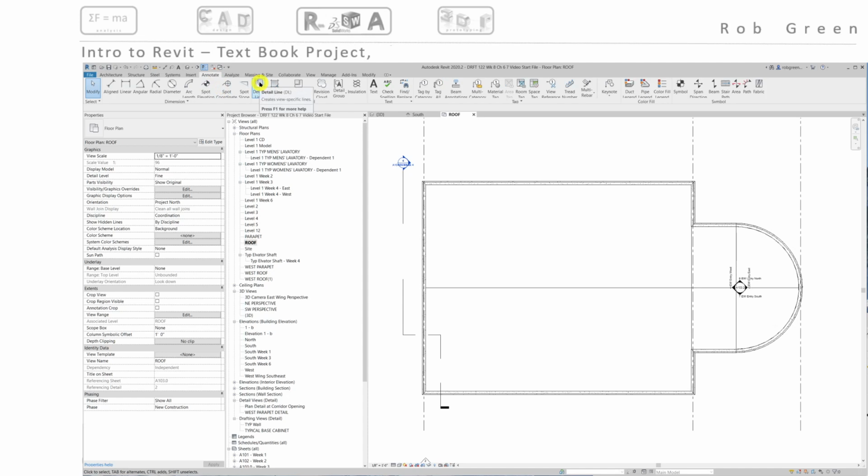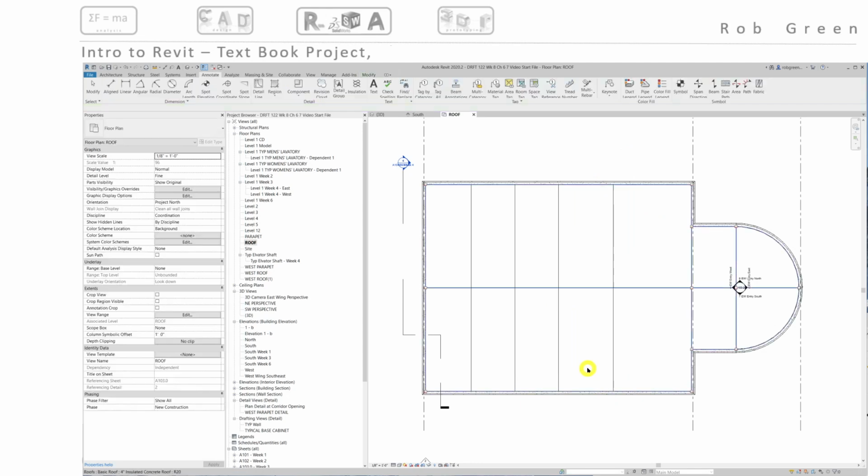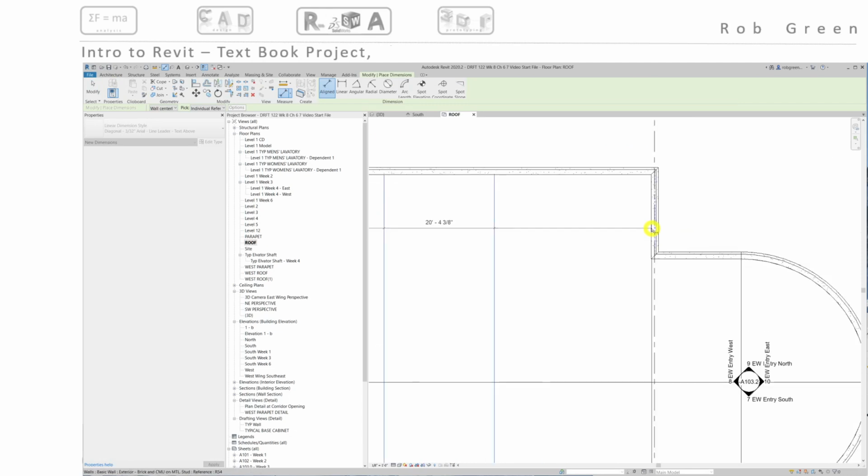My perspective is I'm not going to use reference planes, so I'm simply going to use annotate detail lines. And I'm going to draw these lines just as the textbook asks, some vertical lines inside of wall to inside of wall. I'll take my chain off and get 2, 3, and 4 lines, I think is what we were asked for. All right. So now I'm going to set these to be equal length. I'm going to use that equal dimension, so inside of wall to my lines to inside of wall.